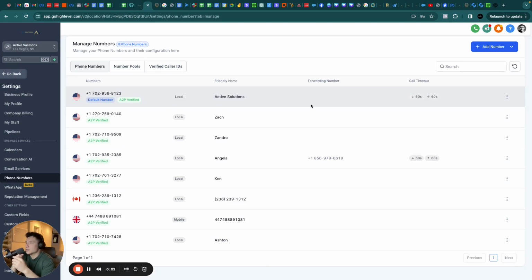Just wanted to jump on here and show you a cool way that you could probably cut your lead costs in half with one simple change, especially if you're running something that can be run internationally. So, like lead gen services, or maybe you're just reselling GoHighLevel, whatever it might be.